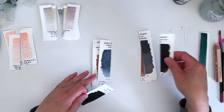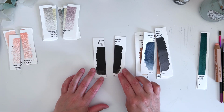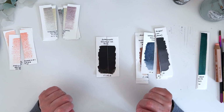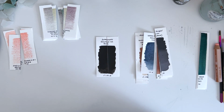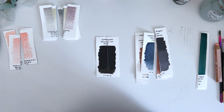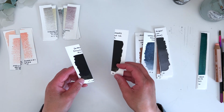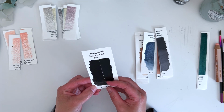Let's look at these and see whether they are light fast or not. Okay, this is the Diatramentis Document ink. Now, I thought this was light fast. I've heard that it is, but I know they do an archival ink that is supposed to be absolutely 100% light fast. I couldn't get my hands on that because I couldn't get it in this country at that time. So I went for this one, and I knew it was supposed to be pretty good.